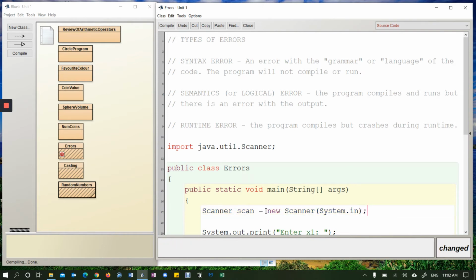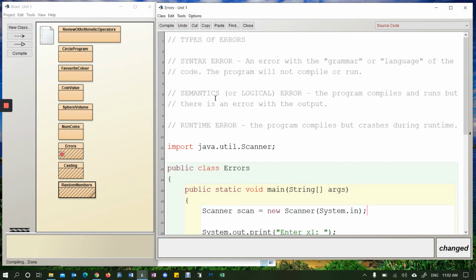Or even something like if you deleted this assignment operator, the equal sign. If you compile that, here's an example where the message doesn't really jive with the actual error. We do have a semicolon here. So basically, you have to look at the line and try to figure out what might be missing. We do need an assignment operator. Those are called syntax errors. They're pretty common. You're going to get a lot of them, and they're just simple mistakes. You just have to figure out what you spelled wrong or what you missed.